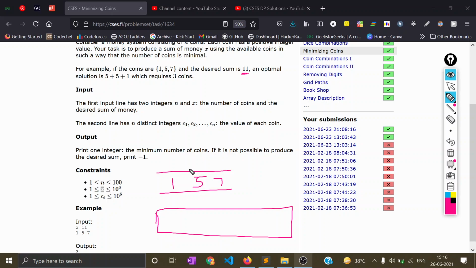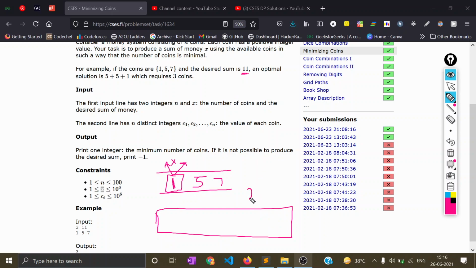One way would be to take a binary approach here, like whether I want a coin or not. But this approach will not work because this is not a binary answer. If you want this coin, then how many coins do you want? It's not like I would either take it or not take it; there are not two possibilities, there are many possibilities. So what we would be doing here is constructing an array of size x, and breaking our problem into smaller portions this way.